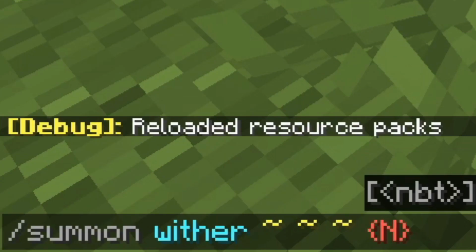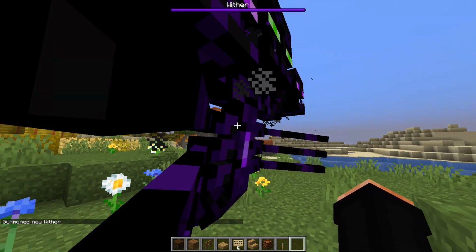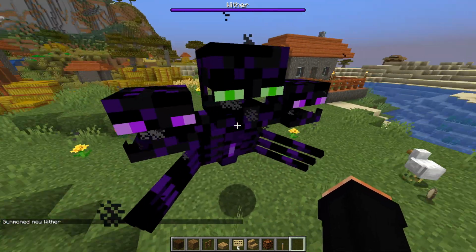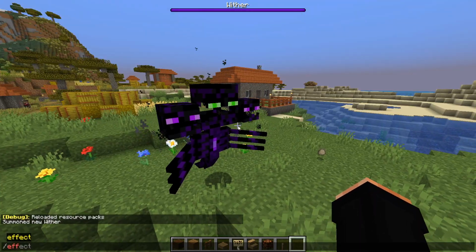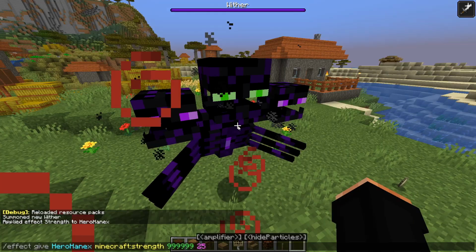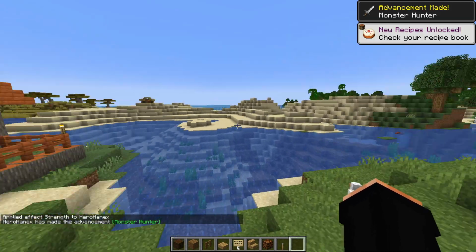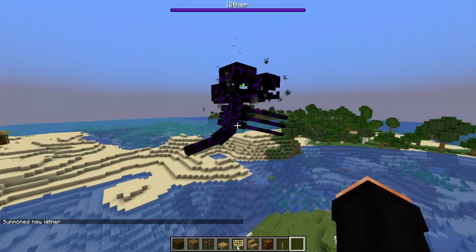So normally it's no AI? Is it no AI? 1. Oh my gosh, that is crazy. I just love it. Okay, wait, it's time to clear this out. Strength. Okay, this is the only command I know to get strength. There we go, I just got it. Okay, let me go into the air and spawn it. Oh wow, that is scary.